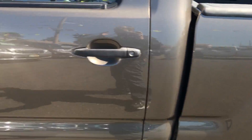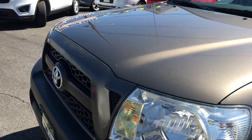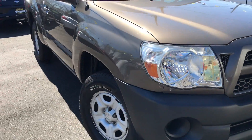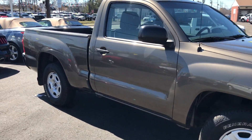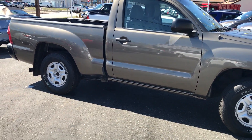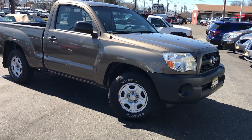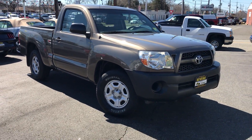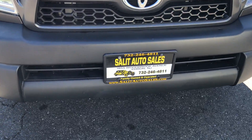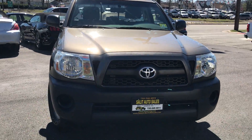And there you have it — a clean Toyota Tacoma pickup, ready to roll, serviced. I want to thank you for taking a few minutes out of your day to watch my video. If you need any other detailed photos, video, or anything, please give me a call — 732-246-4811. Or you can chat with me on our website or even text us at saladsautosales.com. Thank you for taking a few minutes out of your day.